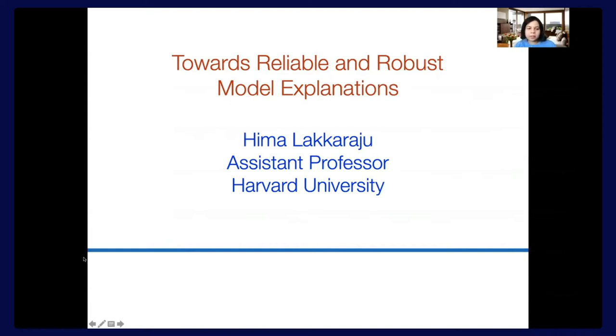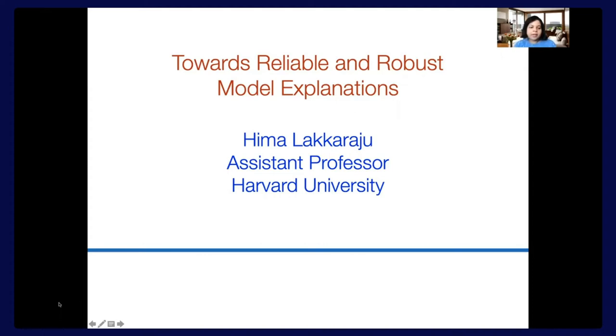So the way I'll try to do it, just so that people who are also new can get a slight context, is that I'll spend the first few minutes giving a little bit of context about what are some of the popular explanation techniques, and then start discussing the problems that they have that have been highlighted by our own prior work, as well as prior work by some other amazing researchers. And then I'll get into the exact methods that we propose in order to mitigate some of the issues that I'm touching upon. Okay, so with that said, let's get started.